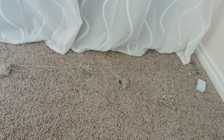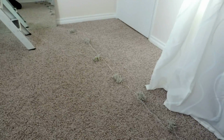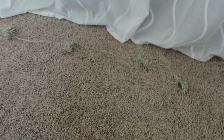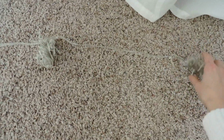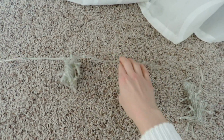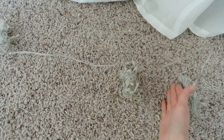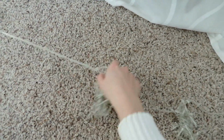Alright, so I laid the lights out on the floor just to see the length, and it extends way past the length of my closet, so that's not really going to work. What I'm going to have to do is shorten the length between each string of lights. These spaces are way too long, so I'm probably just going to have to wrap it around the hook so many times to shorten the distance between each string of lights.